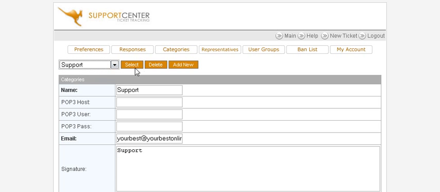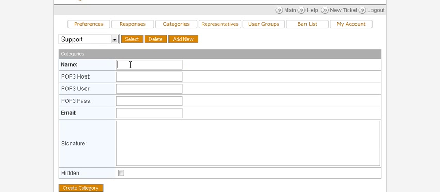And then the next one you might want to add. Click Add New. You might want to put one called JV Request. And then here in the email, if you want to have a different email address for it, for instance, if you've set up an email that you want to receive JV requests at, jv@yourdomainname.com and general support at support@yourdomain.com and questions@questions.youremail.com, etc. This is where you can do that.